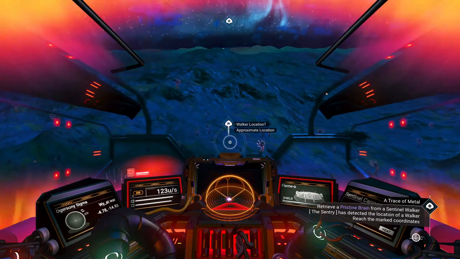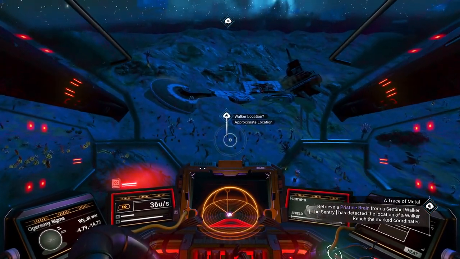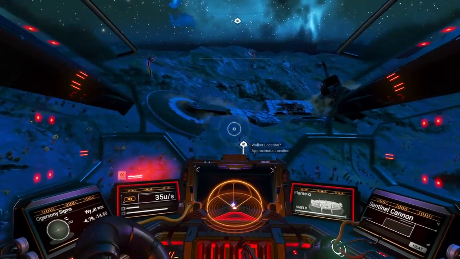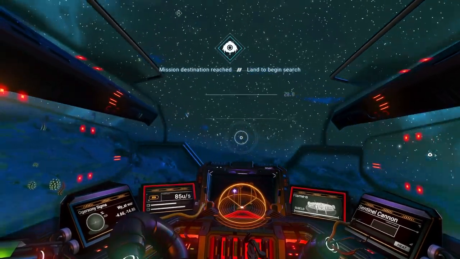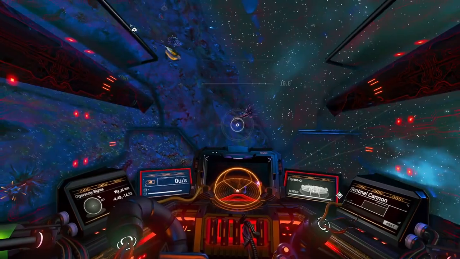That's an approximate location. That is really an approximate location. That is pretty weird to actually find a freight there. I was expecting a Sentinel Pillar somewhere around, so. Let's have a look.